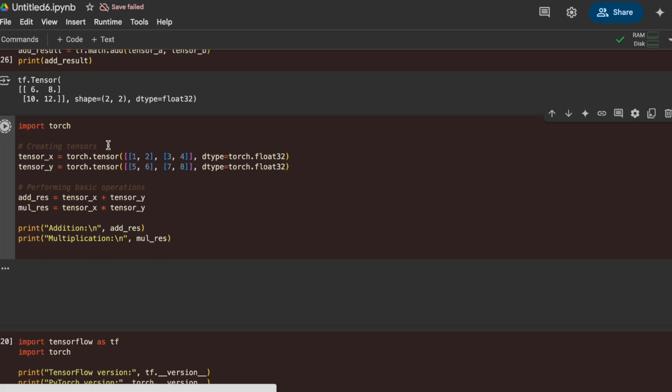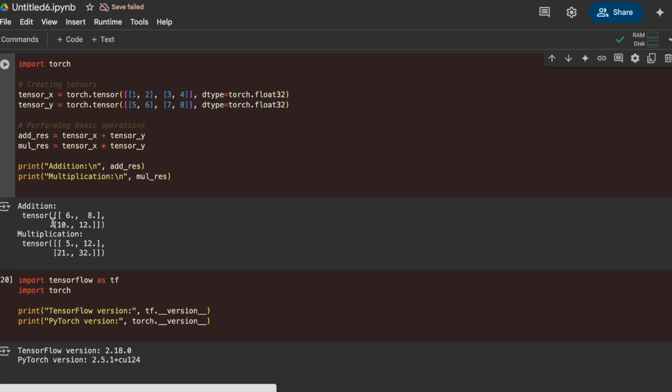Similarly, we first import torch and then torch tensor, pass a tensor, and do the same thing. You just read the documentation pages, and you will understand everything. You don't have to go anywhere. Just open the documentation pages, look at different operations, and try them on Google Colab. No video will tell you everything. If you try it by yourself and practice it, you'll get the whole idea behind it.